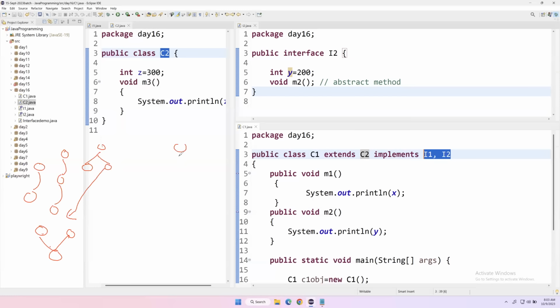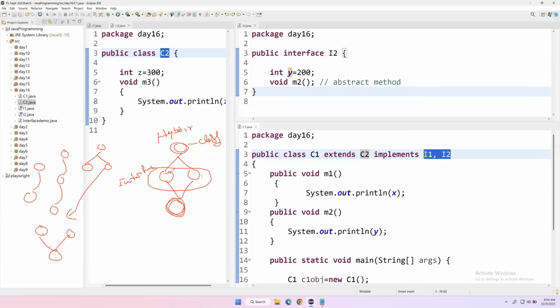For example, one parent to two children. Again, for these two, there is one child. So this is called hybrid inheritance. So how can we achieve this? Anyway, these are the two parents we have to implement using this class. So these two should be interfaces, and this can be a class.